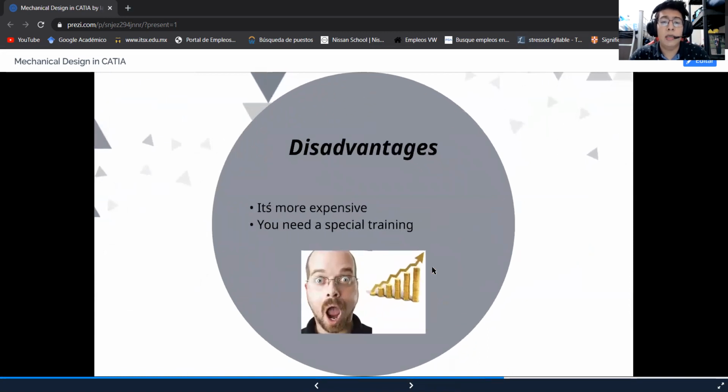With the disadvantages, it's more expensive. Of course it is. The original licenses are about 500 or $1,000 per year, and you need special training, basically another career, to be a master in this type of software, because it has a lot of tools that you can use in different ways and situations.